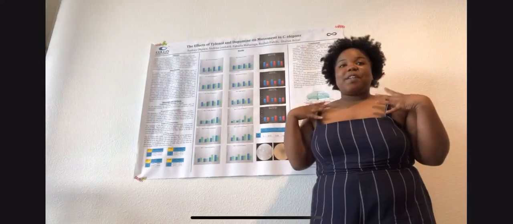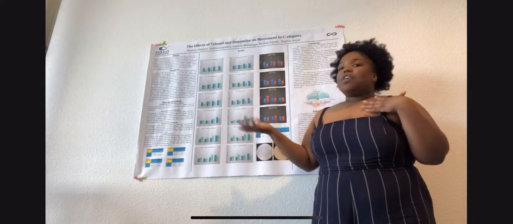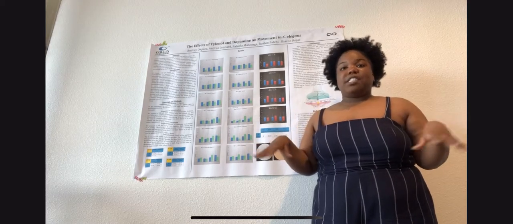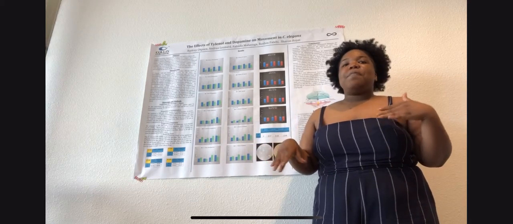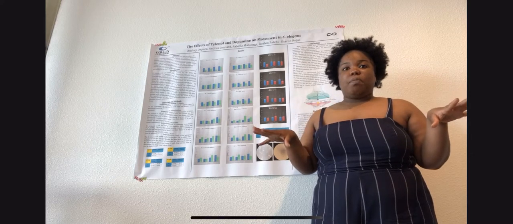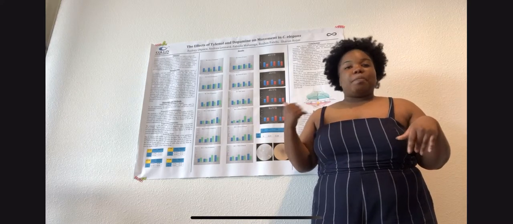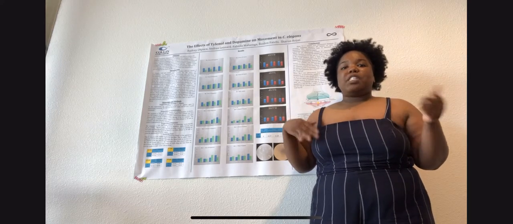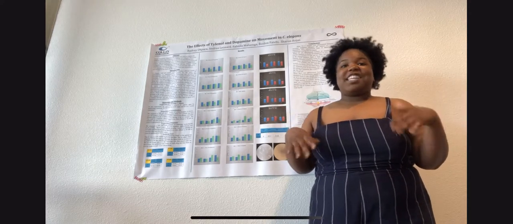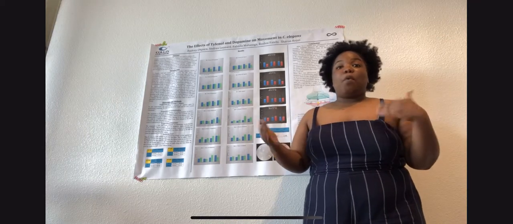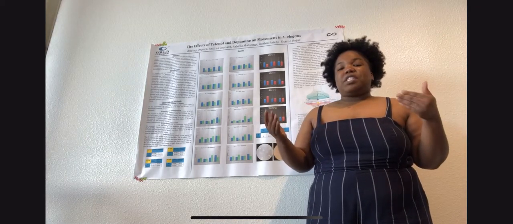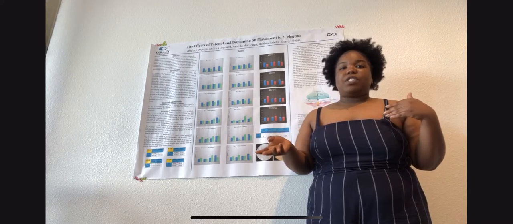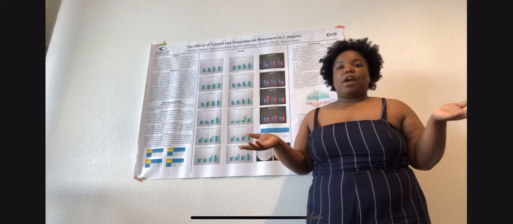Okay, so I'm going to be talking about the results of Tylenol. The Tylenol caused a higher concentration in acetylcholine, which should have caused a complete paralysis in the slow one worms. In hour one, there was no movement. In hour two, there was an increase in movement. In hour three, there was a more significant increase in movement, which led us to predict, or hypothesize, that the slow worms were making more dopamine, which makes sense because the Tylenol only has a half-life of 3 hours, which caused it to most likely wear off within the worms.